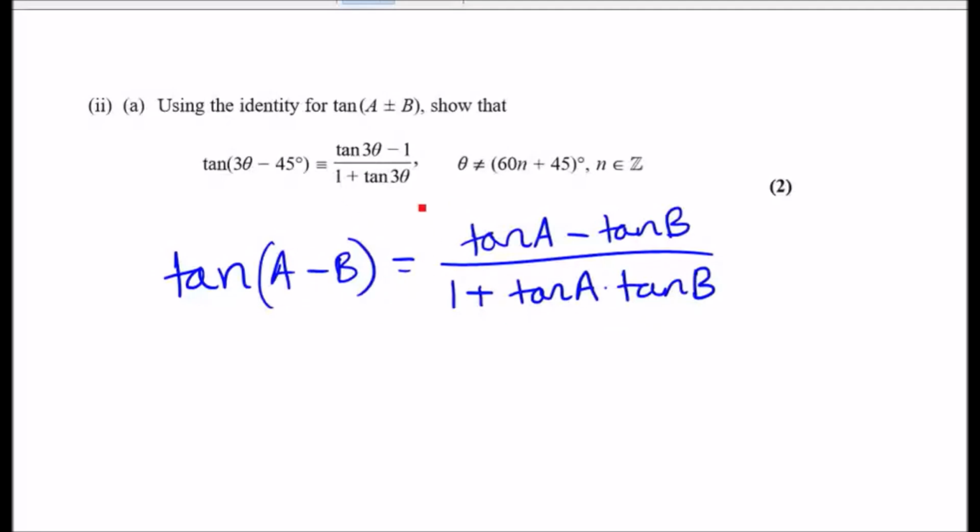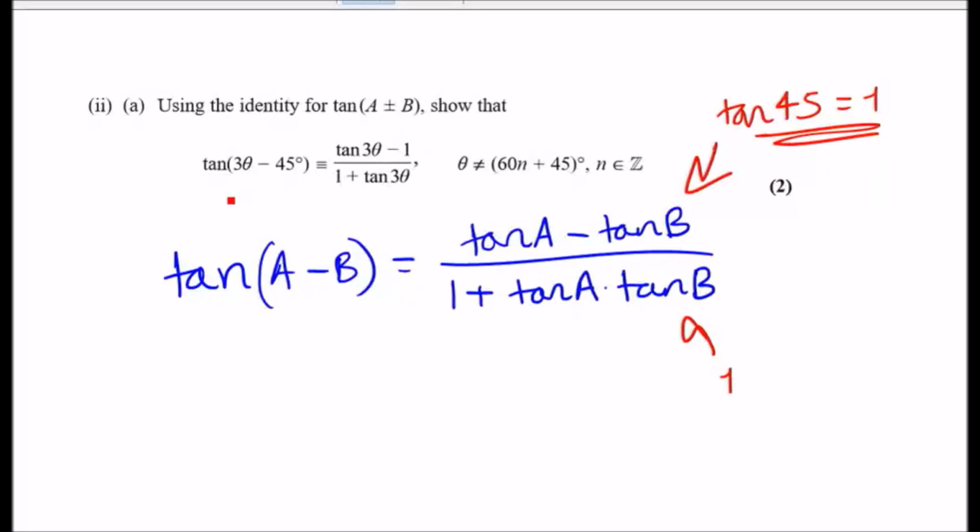Now, to make this look really easy, just look at both these equations. You can see that they look almost identical. The only difference here is that tan B seems to be 1. In other words, the B value representing 45 degrees seems to have a result of 1. So here we can just replace tan 45, and in the calculator this gives us 1. Remember, make sure it's in degree mode. That means this tan 45 is also 1.